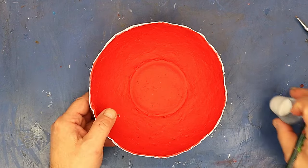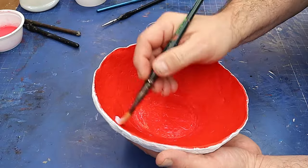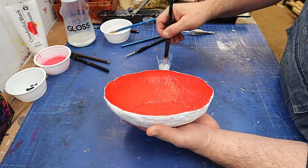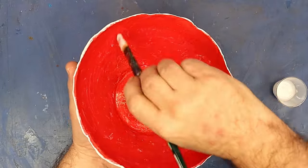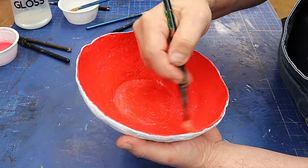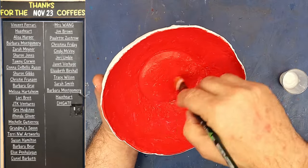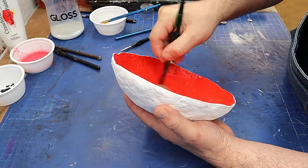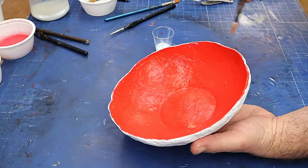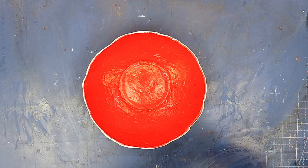Before I can do the final two stages I need to varnish it. Looking at some of my older videos I seem to have a trend of putting red on the inside — it's becoming my signature. I'm giving this a coat of gloss varnish and I'll give it two coats, letting it dry thoroughly in between. Thank you to everyone who got me a coffee last month — one of my cameras went wrong and I'm moving soon, so I'll have to build a new studio. I'll varnish the outside as well before doing the final finish.